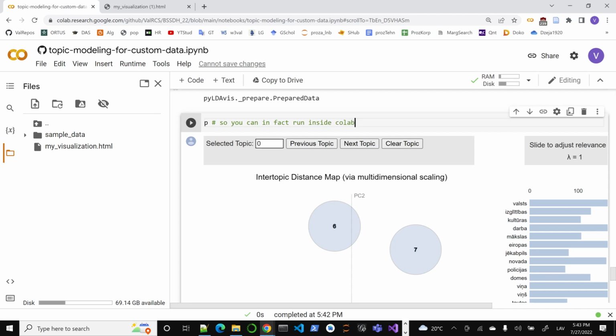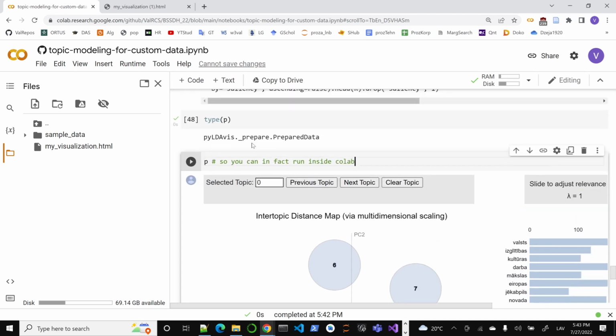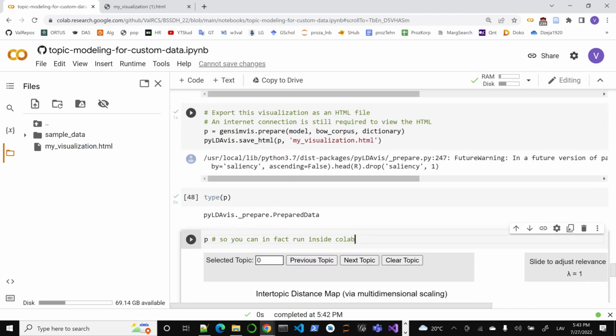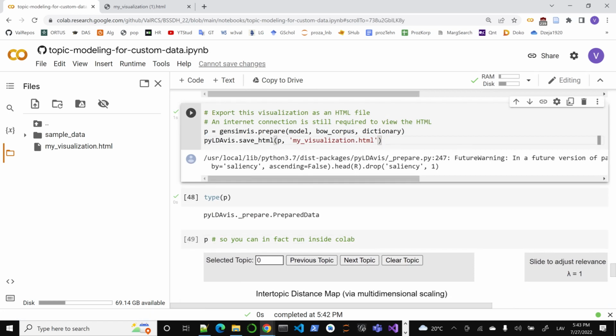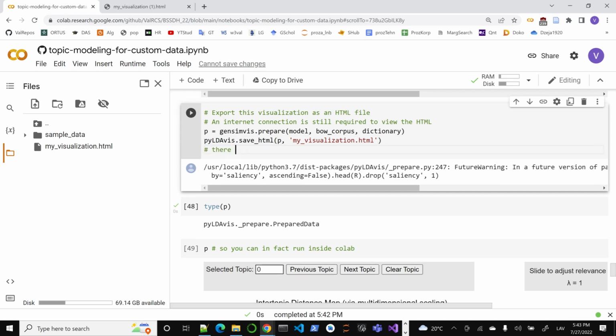Usually, though, you want to export this visualization as HTML. There are also other options, such as save JSON, I believe, and some other ones.